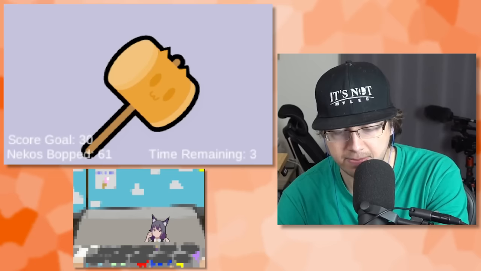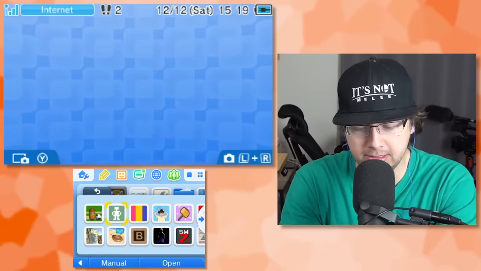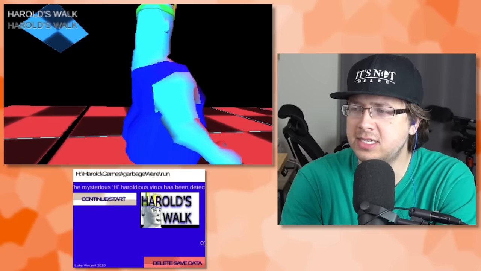Can I just drag? I don't know. You won. All the Nekos have been defeated. Final score 69. Nice. So now we have Harold's Walk. Whoa. Okay. Oh my goodness gracious. Damn, he is cheeked up. Oh my god. Okay, hold on.